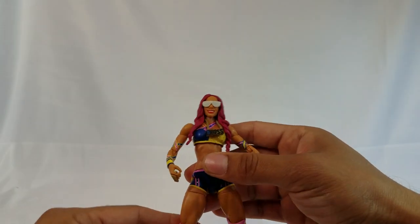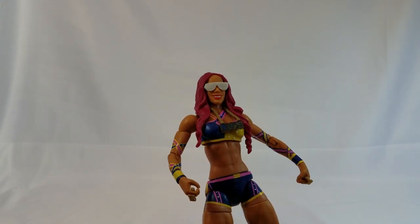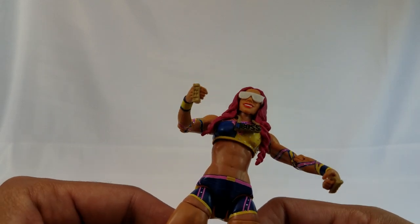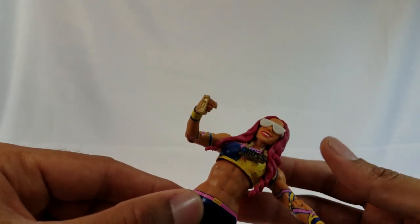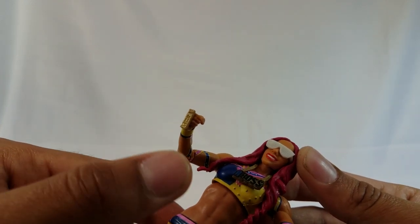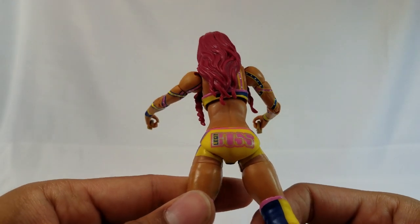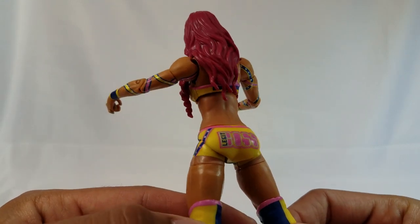The hair is a nice pinkish-red, and it even comes with her necklace — it says 'Legit Boss.' Also on the brass knuckles — these brass knuckles are removable. It says 'Legit' on one side, 'Boss' on the other. You can definitely see 'Boss' on the left ones and on the back too. Legitness literally everywhere.